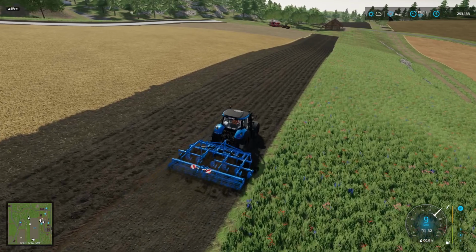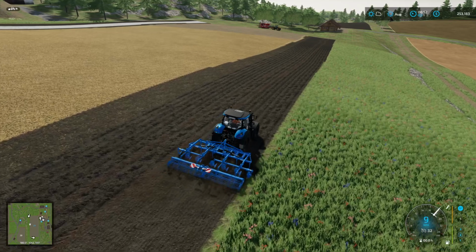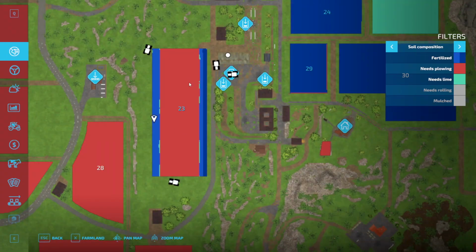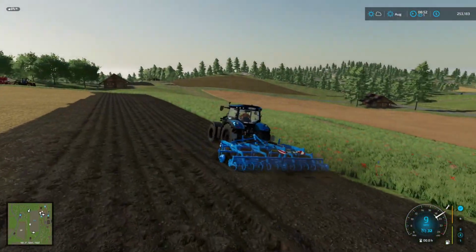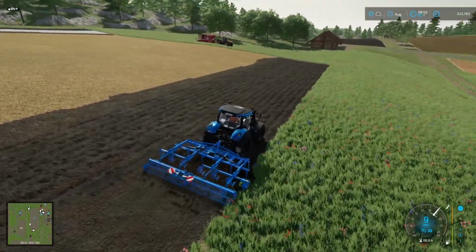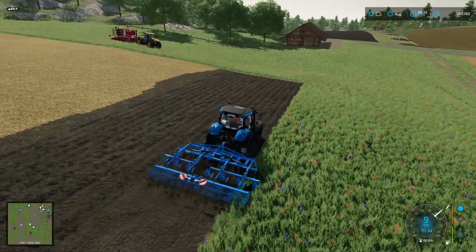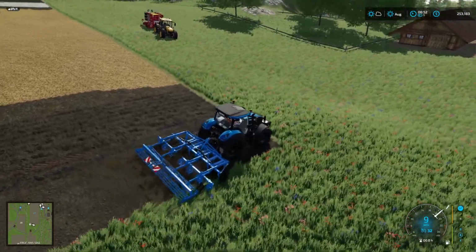So we'll come down here, and then we'll come up this same way, and our field will be 100% fertilized. Because what you're doing is changing the texture of the field from a plowed state that has fertilizer to a cultivated state. And if my memory serves me correctly, this should work. Hopefully I don't look like I don't know what I'm talking about.